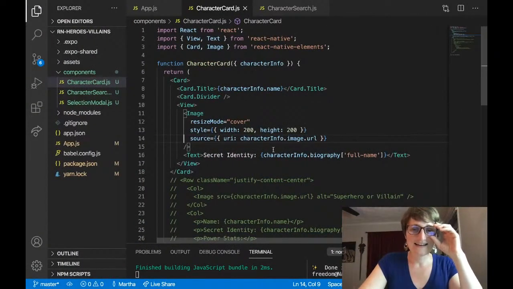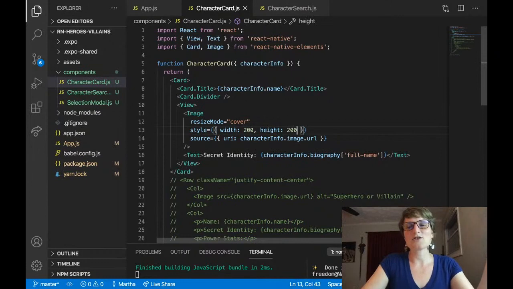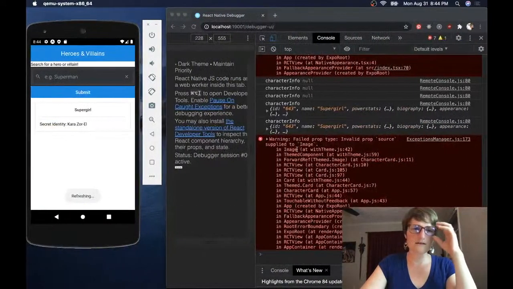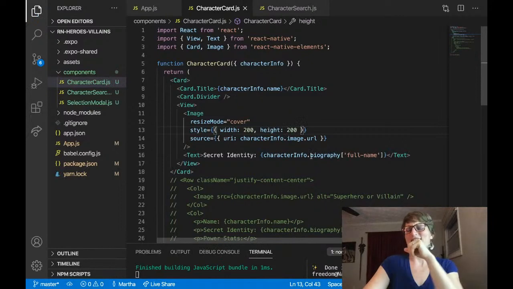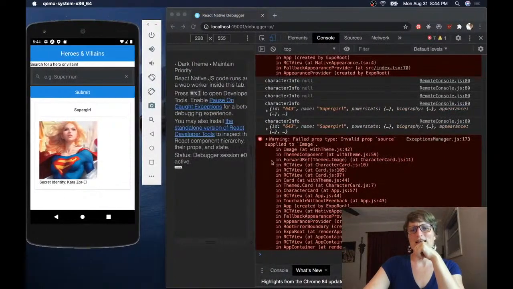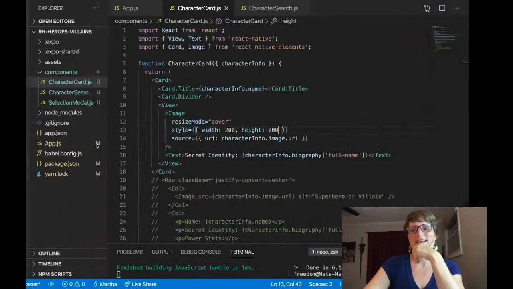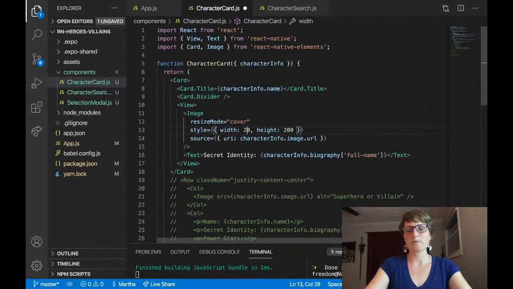Like, for example, I can't just do auto here, you know? It disappears. So, I kind of actually like the square look myself. I just wonder if it's going to cut people off too much if I do the square. I kind of like the square. It's kind of nice. I could make it a little bigger, though, I suppose.